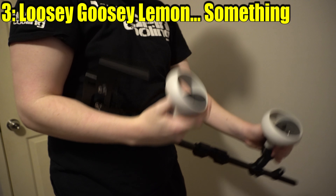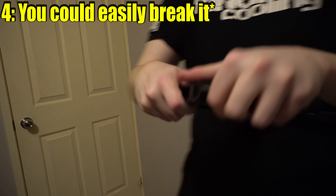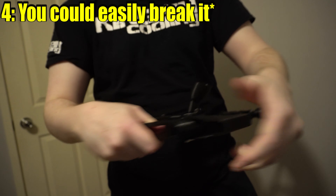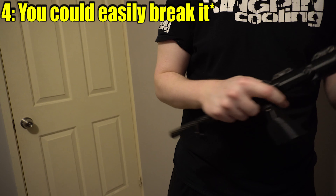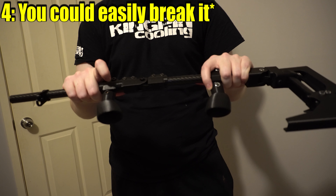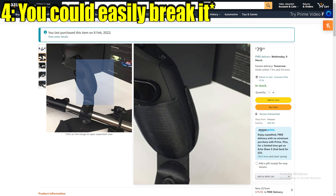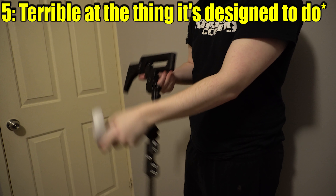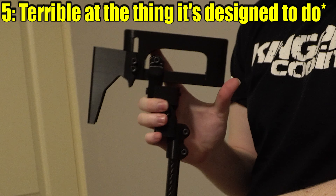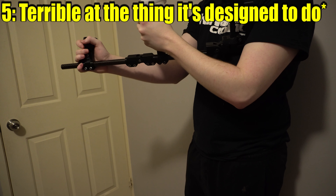I checked — it probably wouldn't be more than $2 per device. Three, the way it comes in the packaging is incredibly loose. They give you allen keys to tighten up the parts that matter, but it shouldn't come like that. It's silly and really leads me to my next point. Four, the thing isn't flimsy by any means, but overall I do feel like if I put some actual pressure on it or smacked it against a wall, it would snap in half and or break one of the parts that you need to hold the controllers. I'm not the only person who thinks that it's weak, by the way, because they put a broken controller holder in the marketing material and just in case gave you a spare two for when you almost definitely break it.